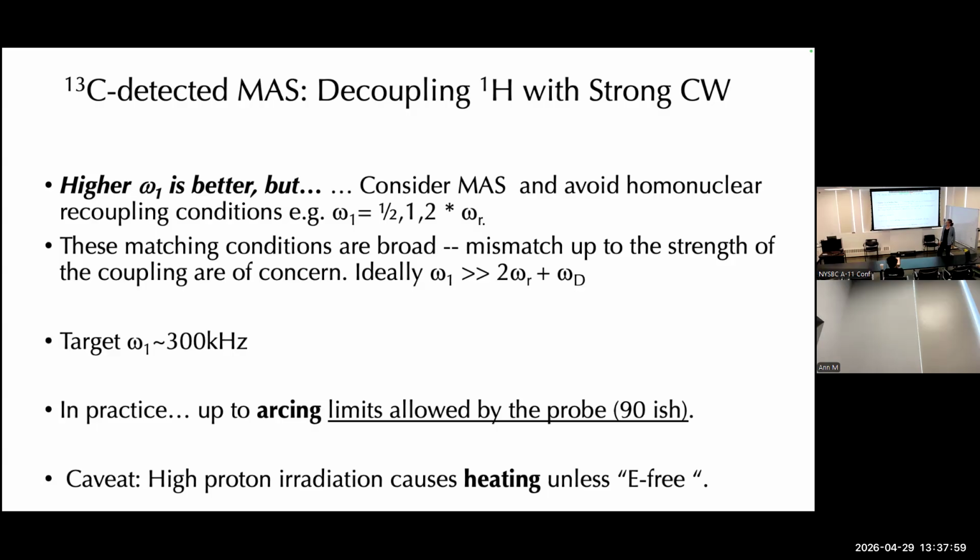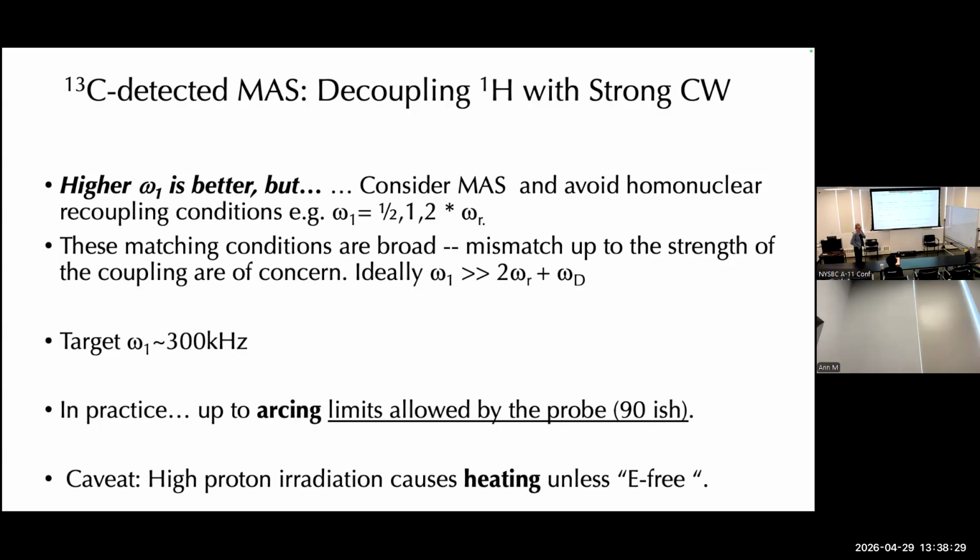I'm spinning at 20 or 30 kilohertz. I need to be up at 90. And actually my target might be something more like the order of magnitude of 300 to make sure that I really don't see these effects anymore, because they only decrease like 1 over omega R. They decrease very slowly. But in practice, we go up to the arcing limit and then come down, so that limits our approach to about 90.